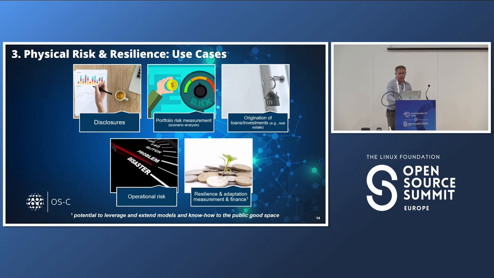So if you are a lender or an investor, what are your use cases? Well, we know we have to disclose our risks and our strategy around how we are managing climate risk ourselves. We know we need to be able to measure and assess our portfolio risk under different scenarios because we don't know what the future looks like. We also know we need tools on the top right there for origination. So how are we going to decide to lend or invest in a particular project finance or the mortgage example I just gave you or the hotel chain on the coast? We need tools that will help us make those inferences on investments.